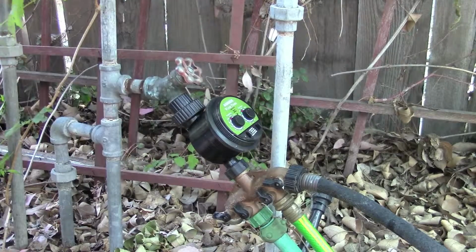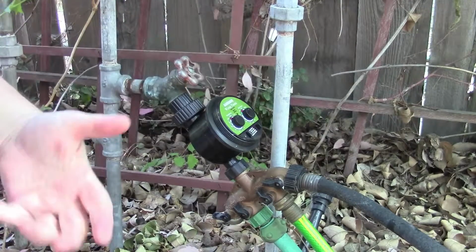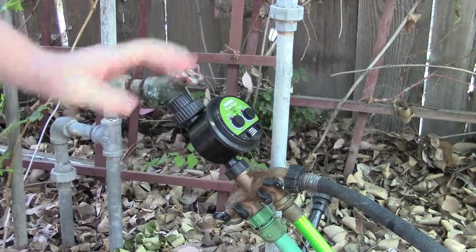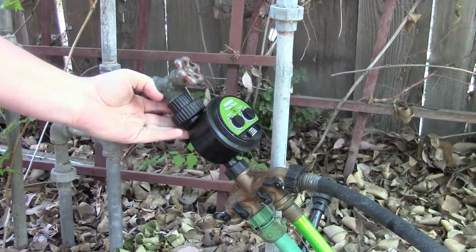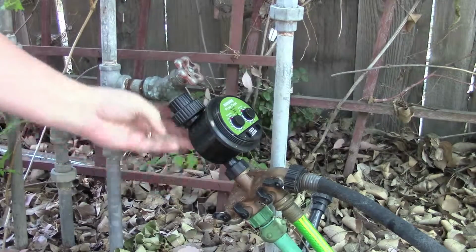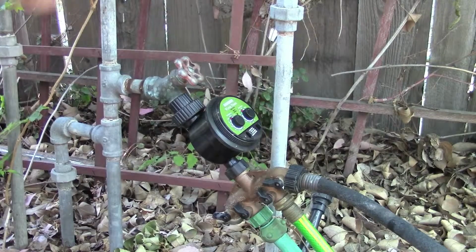So here we go, we've got it hooked up. We're going to turn the water back on a little bit here. With soaker hoses you use very low water pressure, and so you don't turn the faucet on very much at all. Now what I'm really liking here is we can see that there's no leaks here at the compression fitting, and there's no leaks down here at the hose coupling. So that looks like we actually did pretty well.